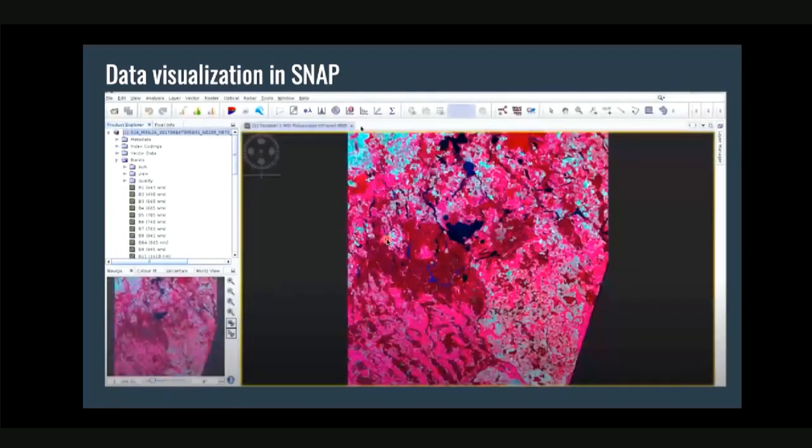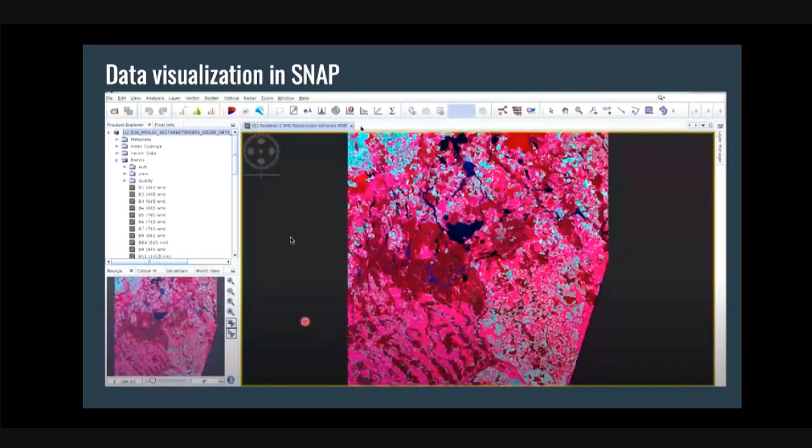Right now this is a very huge area, and we will later subset it to a smaller area of interest, so that we can understand our data and interpret it easily. The bigger the data, the more processing time it will take. So it also depends on how fast your machine is in order to process the data.